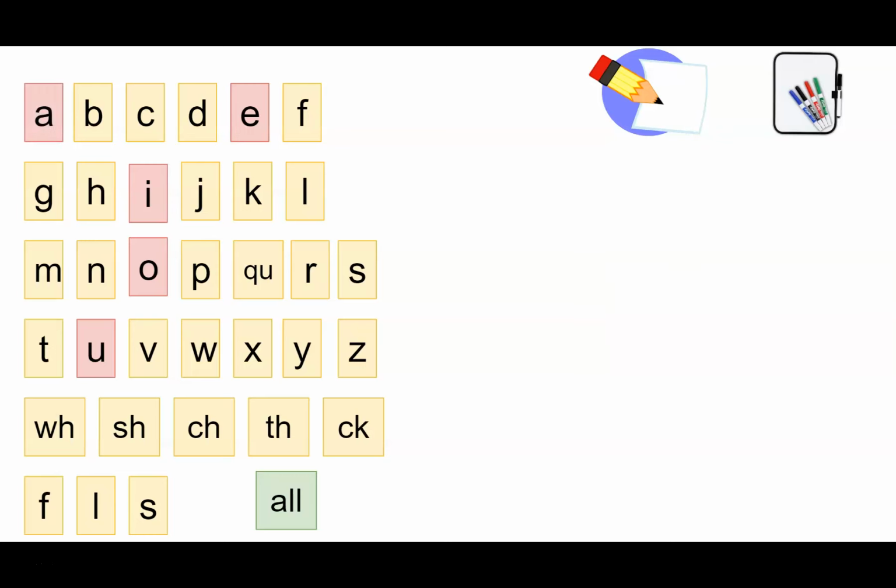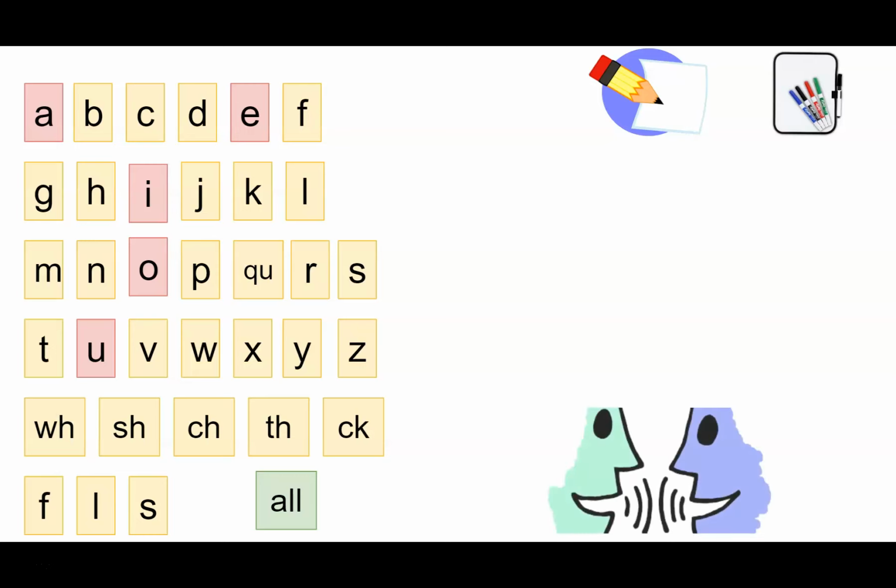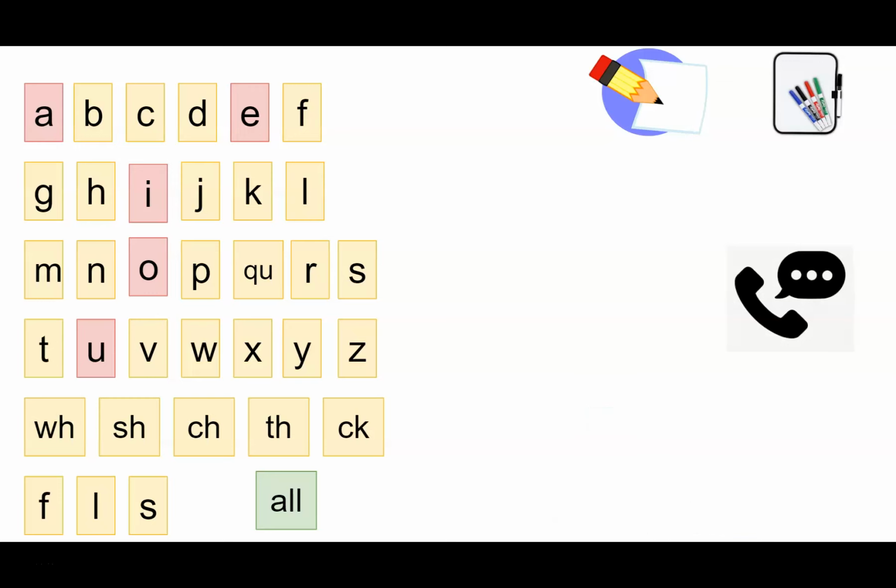Now we're going to practice writing some words. Just as before, I'll say the word and you repeat the word. After that, pause the video so that you can tap out and then spell the word. Here we go. I say it, you say it. Call. Pause the video so you can tap and write call. Wonderful. You should have written c, all. Who's your favorite person to call on the phone?